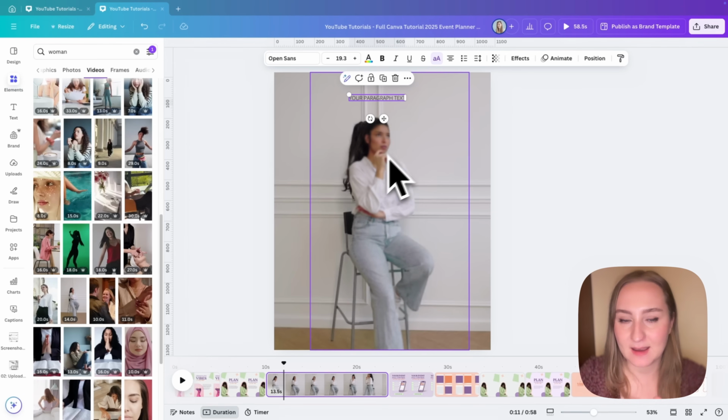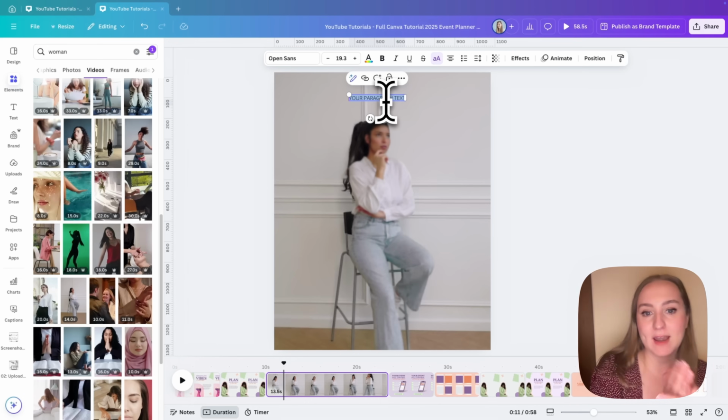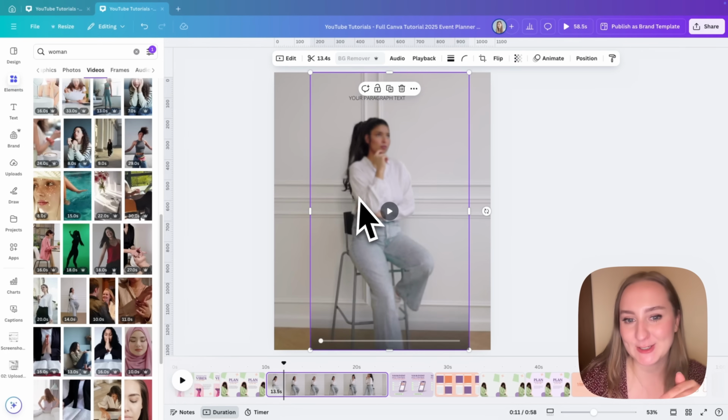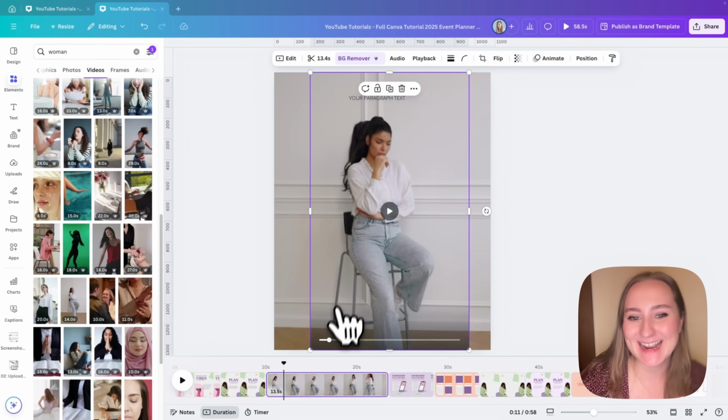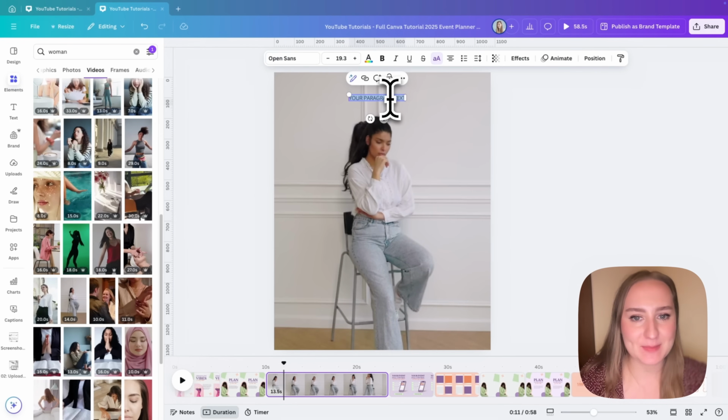So don't mind the disaligned thing just because it's a preview. When you play one element and you stop it, not on the timeline, but actually just on this element in here, as you can see, if I play this one and play this one, these will now be misaligned. So just bear with me with this one.